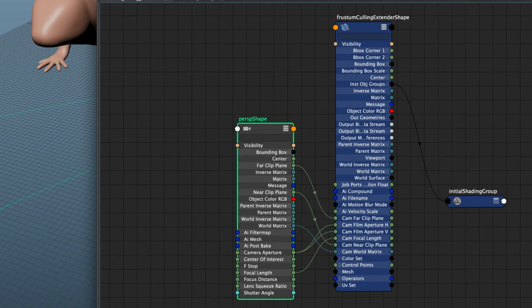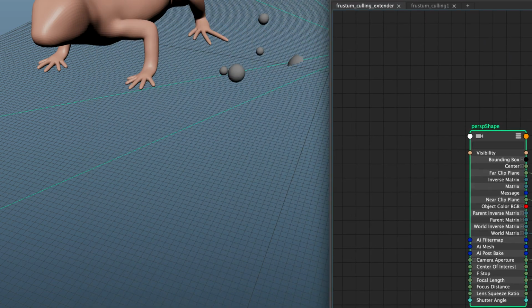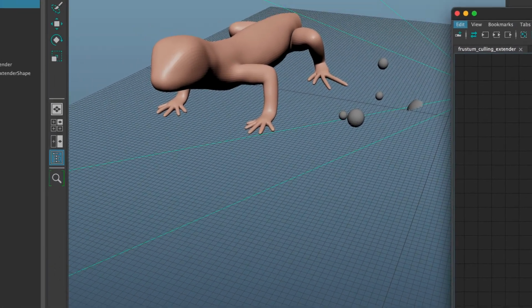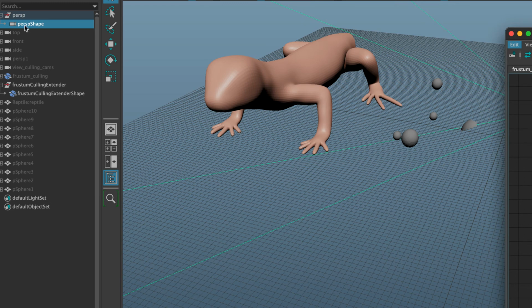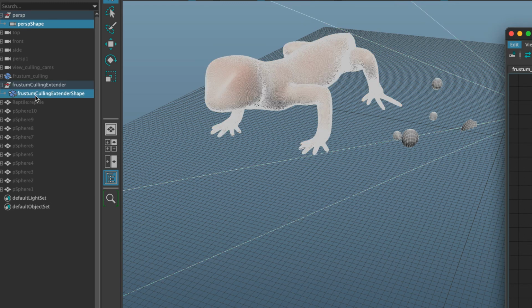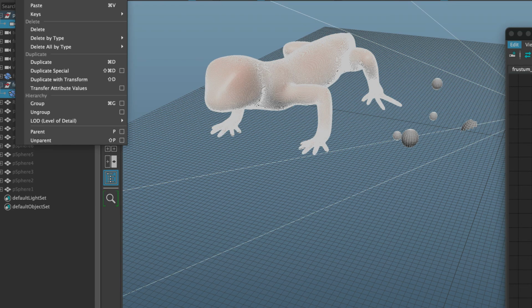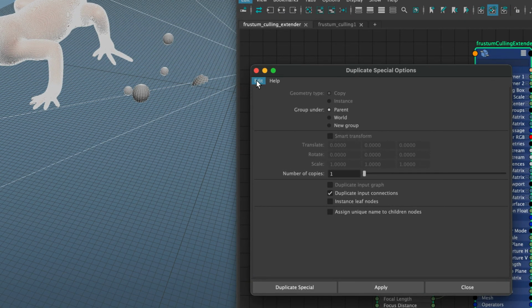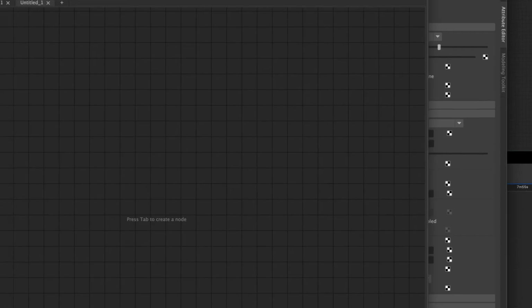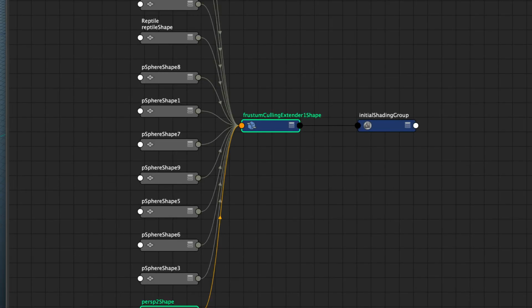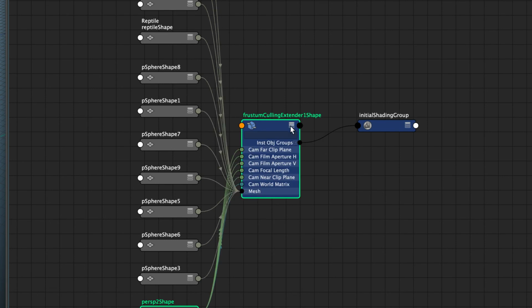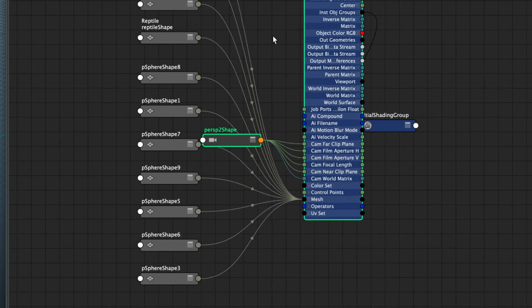No, you don't have to, because there's a really great little trick you can do. If you Alt or Command click on the camera shape and the graph shape, you can go up to Edit, Duplicate Special option box. Just be sure to reset the settings and click on Duplicate Input Connections. Now when I duplicate this, all of the connections were also duplicated.